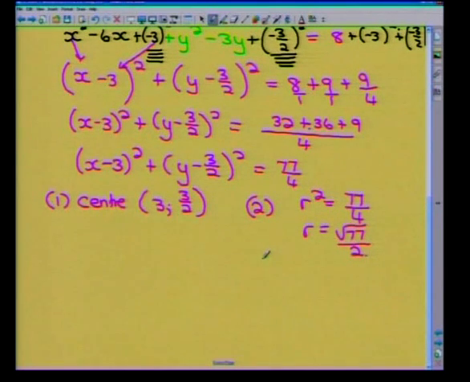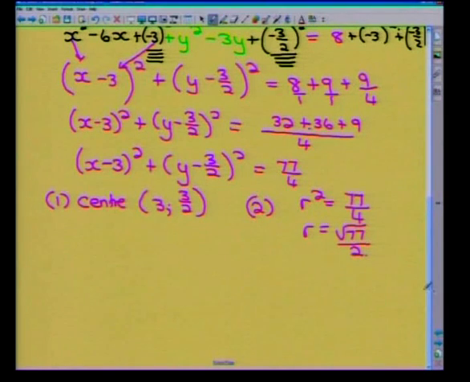And yes, you could give your answer as a decimal, but remember, decimals are never really accurate. And so then you're sort of rounding, and you should, strictly speaking, then say radius given to 2 decimal places. So rather don't. Rather just stick with your square root signs. There's absolutely nothing wrong with that. It's absolutely fine.